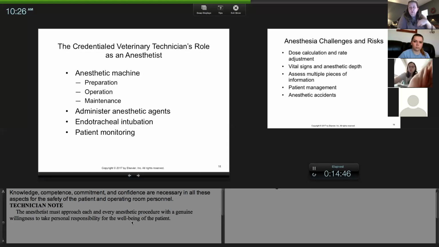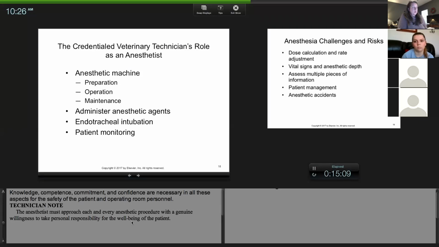Normally the technician, and also in a practice, a lot of times the technician is doing the dental and monitoring. You're doing both. So, you're watching the patient. It's nice in a practice if you can have one person doing anesthesia and the other person doing the dental, but that doesn't always happen.